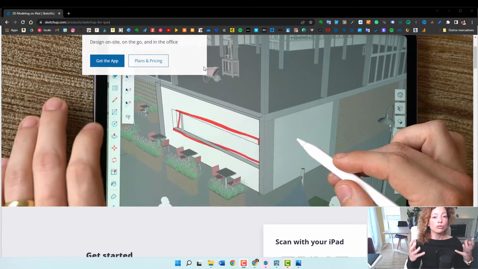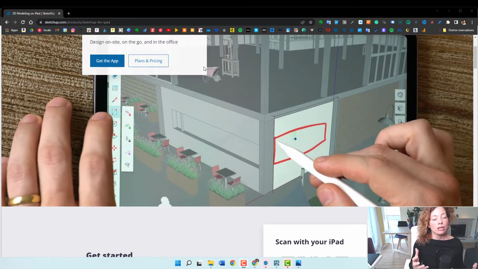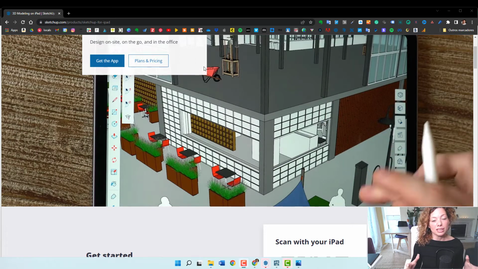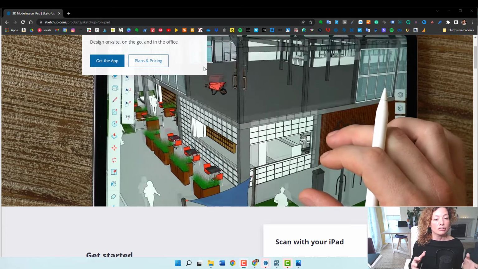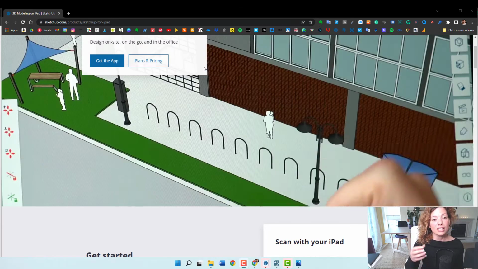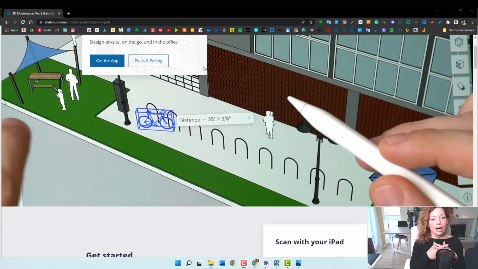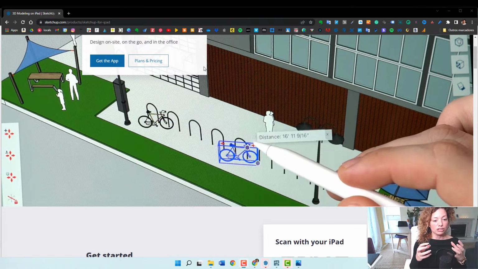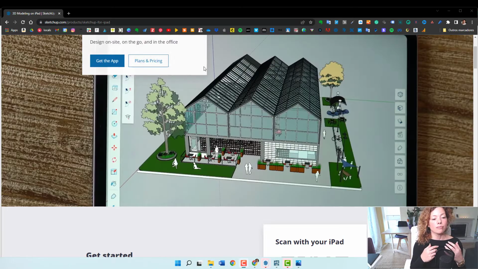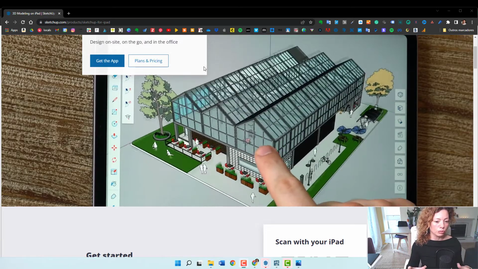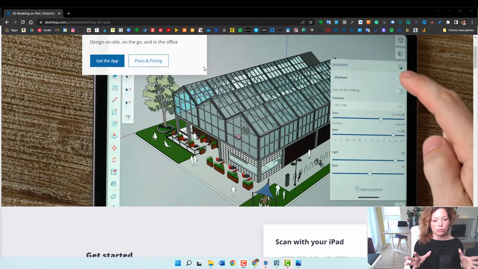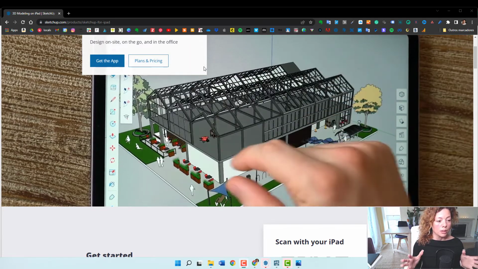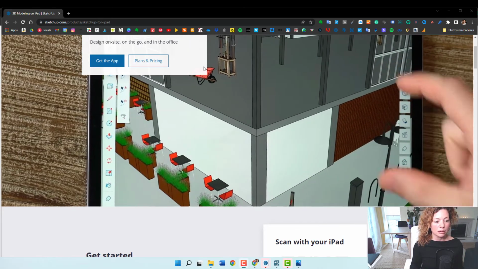So you can actually do transformation. It's not just about measuring and reviewing and viewing it in plan views or other views. It's not just for showing your ideas, you can actually do changes. I'm not very good at doing detailed changes on my iPad. I'm a PC kind of person, and I'll do the main changes to my model on my actual computer, but this is an amazing app.